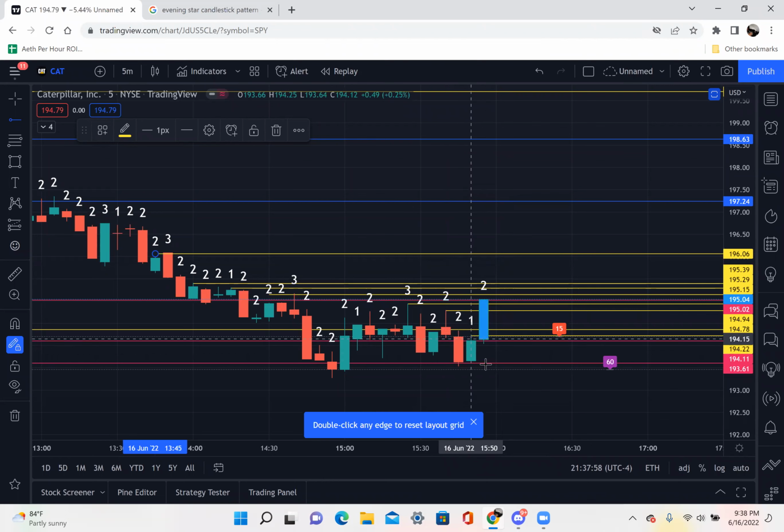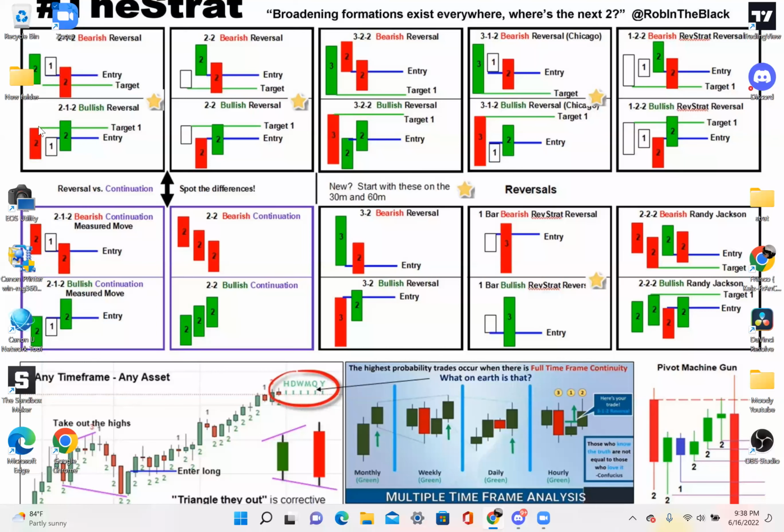I either enter puts right under this to continue a 2-1-2 to the downside, or a 2-1-2 reversal. This is a 2-1-2 reversal because you had a reversal right here where you were 2 down, 2 up. So it would have wanted to continue to the upside, but it reversed right back down with a 2 down, consolidation, tightening range on a 1 bar. Now you enter at that break and you'll take it up, following the 2-1-2 reversal, and it's right here. 2 down, okay. 1 entry point right here.